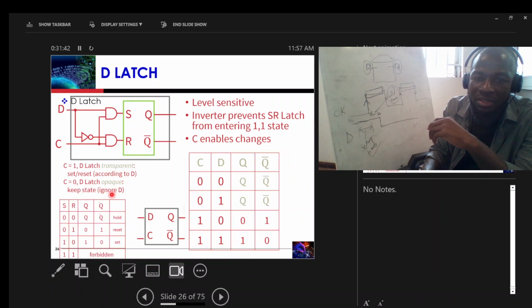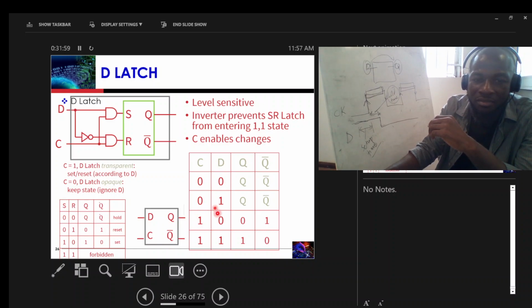So you can just draw the truth table for that. As long as C is 0, the previous values that were stored in the latch will remain. So any D value coming in is ignored.